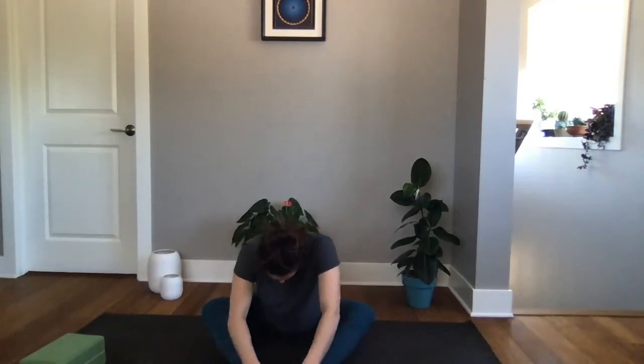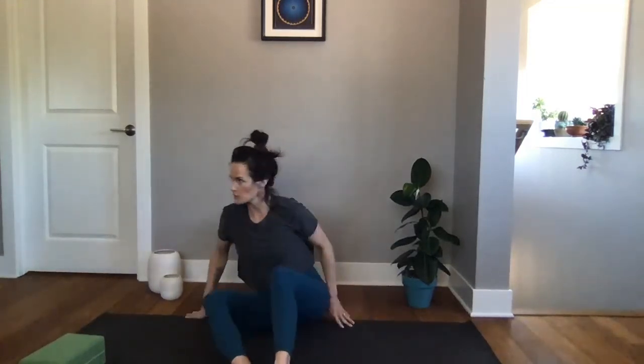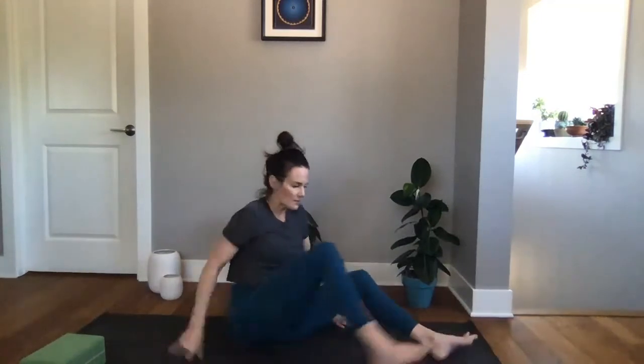Two more deep breaths. Lift your navel quite a bit. Use your hands to help you walk back upright. Prop your hands behind you for a moment. Lift your heart up really tall. And then use your hands to bring your knees together. Turn to lie down onto your back.